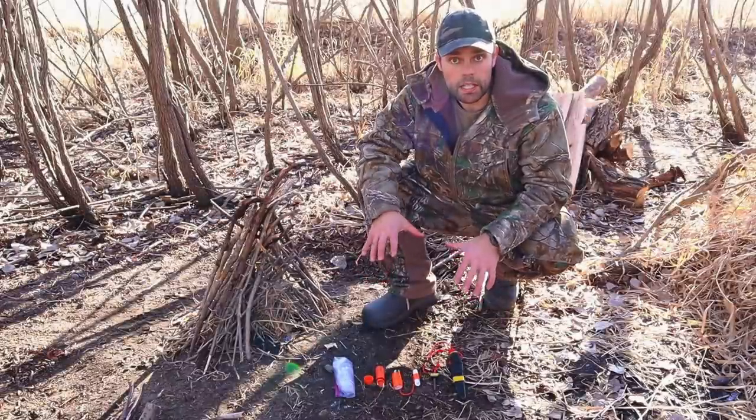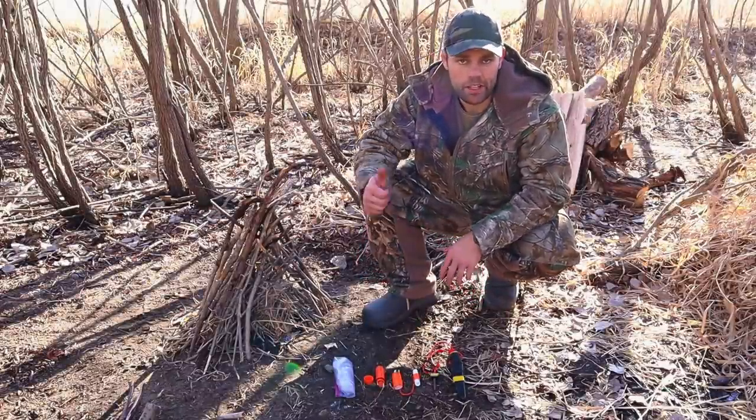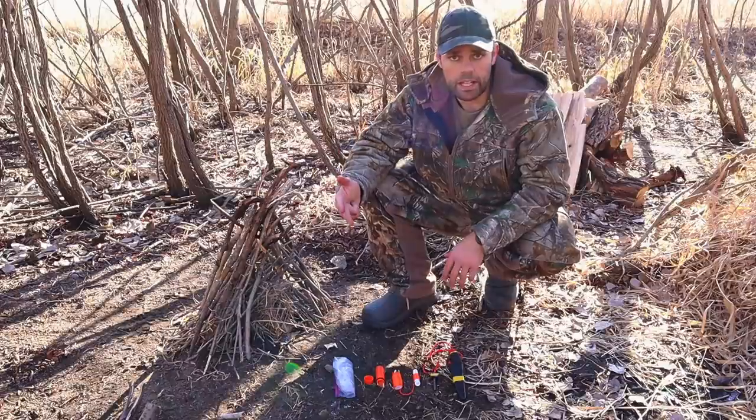Now, we have a variety of fire lighting items as part of our basic kit. We've got a ferro rod, matches, we have a lighter, and then we have tinder that we brought with us.